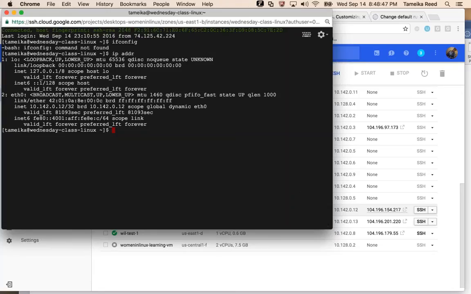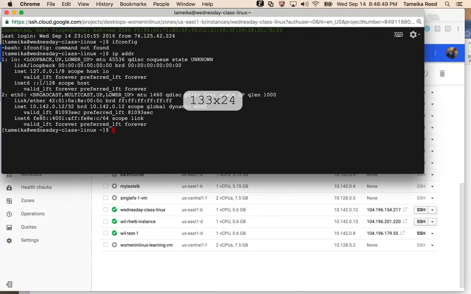All right. So what I wanted to show you here was, I see I have 10.142.0.12. As you can see down here, .12 is my Wednesday class Linux. I want to SSH to 142.0.13. Oh, that's fine. So if you type whoami, it's Tamika.